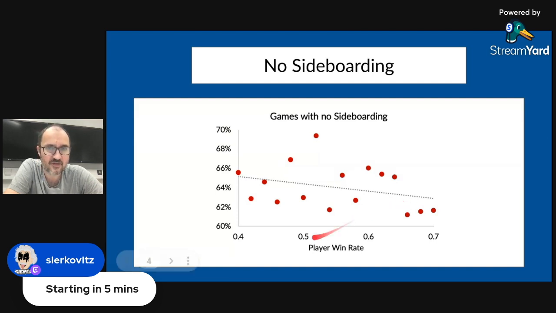So yeah, if you really wanted to nitpick, there might be this kind of relationship in there. Obviously, you would need more data, and maybe I would need to cluster some of those bins of players together to get something useful out of it. But it might be that people in this mid range of the win rate, between 50 and 56, actually sideboard the least. Maybe. I can't really guarantee you that. So yeah, that's something to consider.